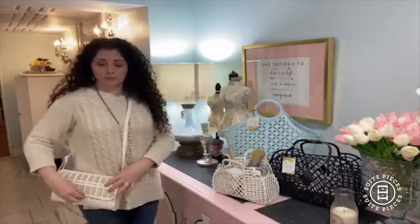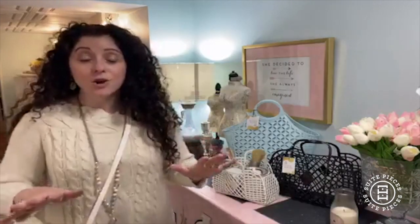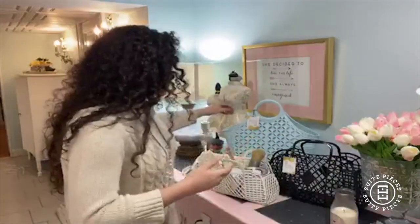So here's my little crossbody. How cute is this? And by the way, these weigh like nothing. Sometimes with bags, if you stuff it full of stuff, that's bad enough. It weighs a ton, but some of the bags are really heavy just on their own. Like I have a few Michael Kors bags, which I absolutely love, but they're really heavy. That lock is legit and it makes it really heavy. So these are nice because they're lightweight in themselves.